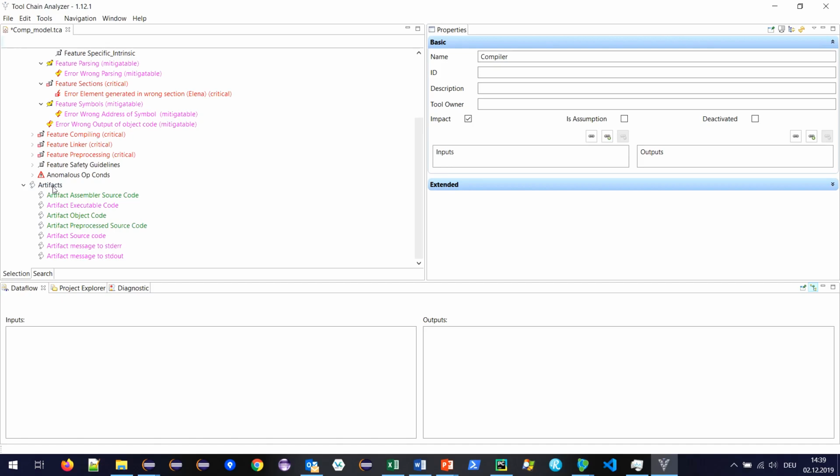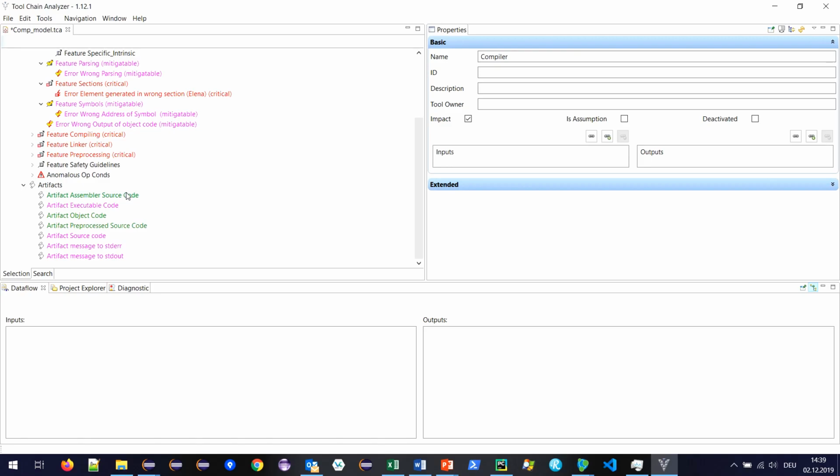Between these tools, we exchange software artifacts. In this area, the software artifacts which are exchanged between either tools or certain features inside the tool, and by that they have either a green color or a violet color. The meaning of these colors are a bit different from the meaning above.